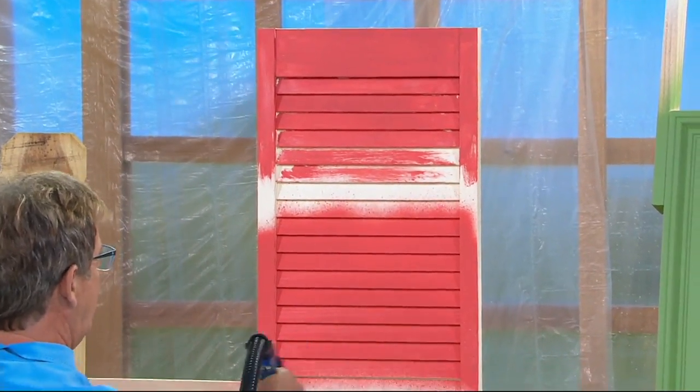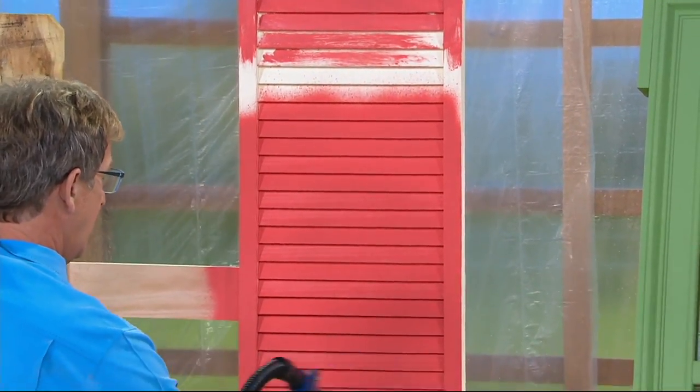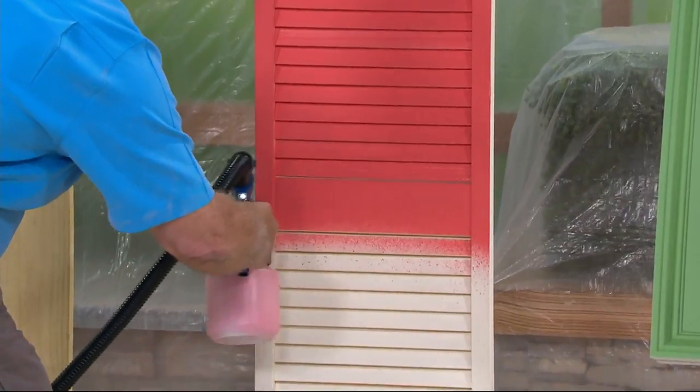Back and forth, back and forth. It goes where the brush can't even reach, David. And, you know, I tape things off. You still tape off, but I'm just showing you how it reaches. Oh, this is great. Isn't this fast?